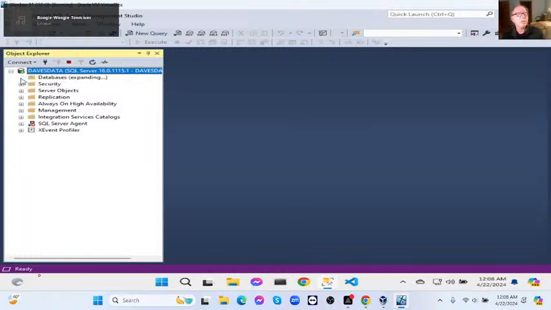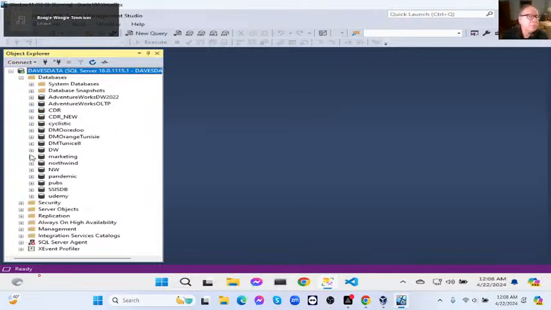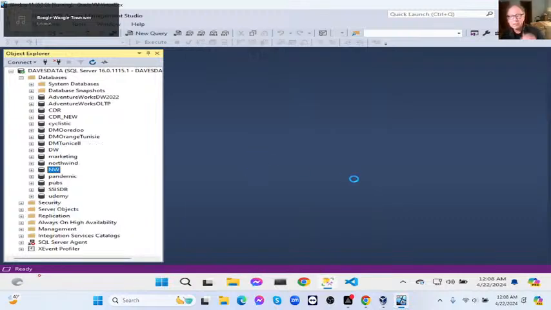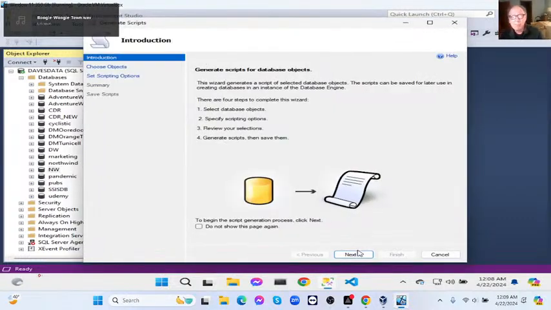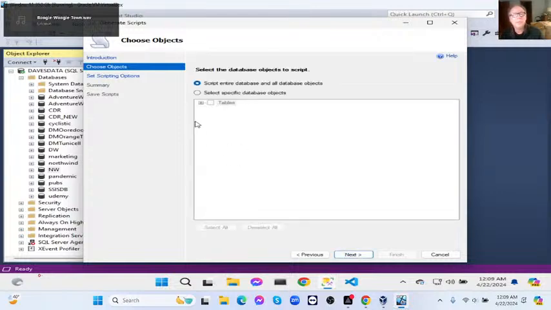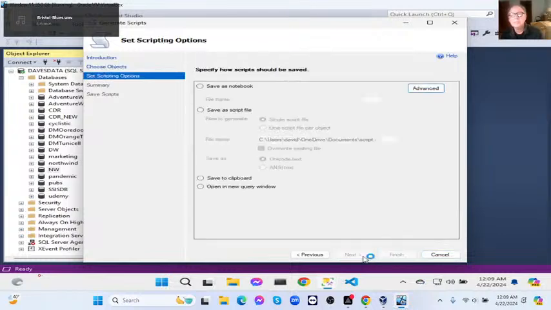So where's our database over here? NW is our working database. So if we want to export a schema and data from here, I'd come over here to Tasks, Generate Scripts. We want to select tables, of course, that's all we have. Select specific tables over here. You go over here, you create your script.